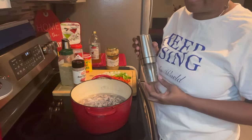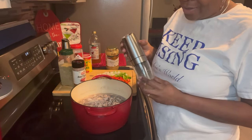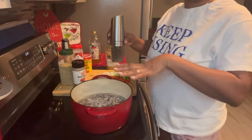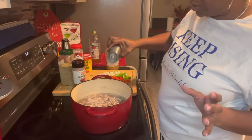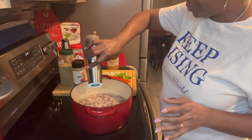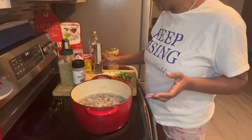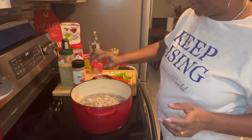We'll be using black pepper. I usually prefer white pepper only because anything black that has speckles and stuff going on, you don't want nobody thinking they're dirty, but I am going to use some black pepper. So we're going to go ahead and incorporate our black pepper. And you guys, this is really season to your liking. I will be going heavy with everything but the Badia.